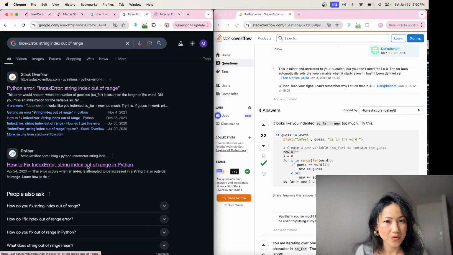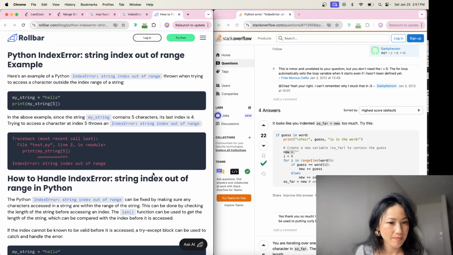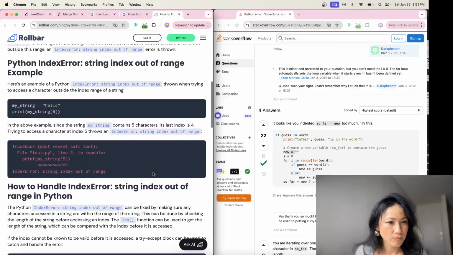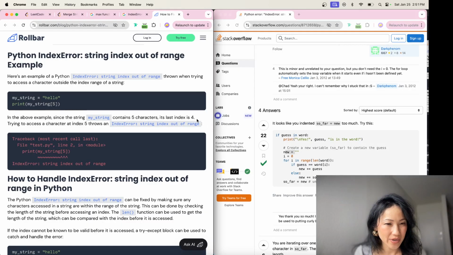Just to make sure it's not anything else. I think it's because 0, 1, 2, 3, 0, 1, 2, 3, 4. Its last index is 4.